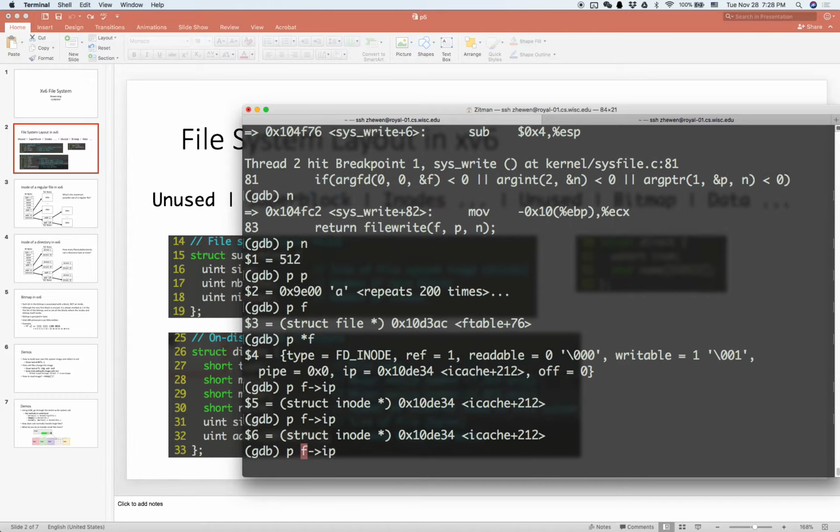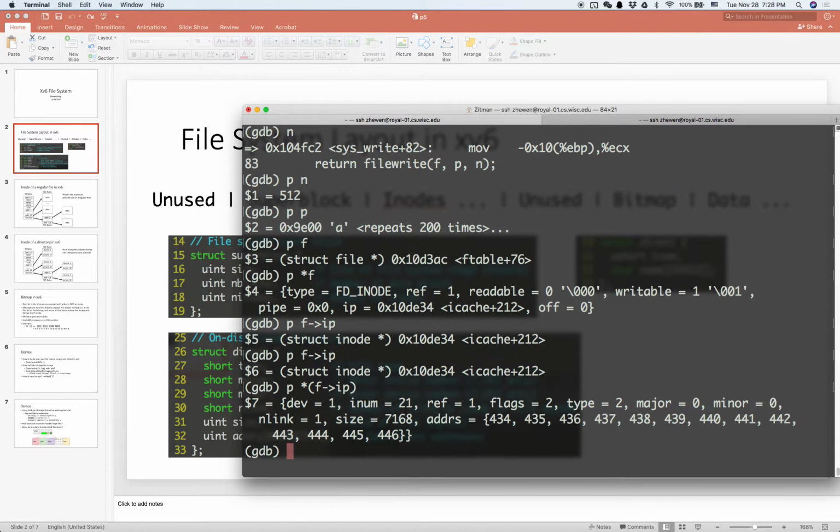So if I dereference this inode, you can see this is the inode of the particular file I opened, right? Oh, yeah, because I think I didn't make clean, so the file is already there in the file system.